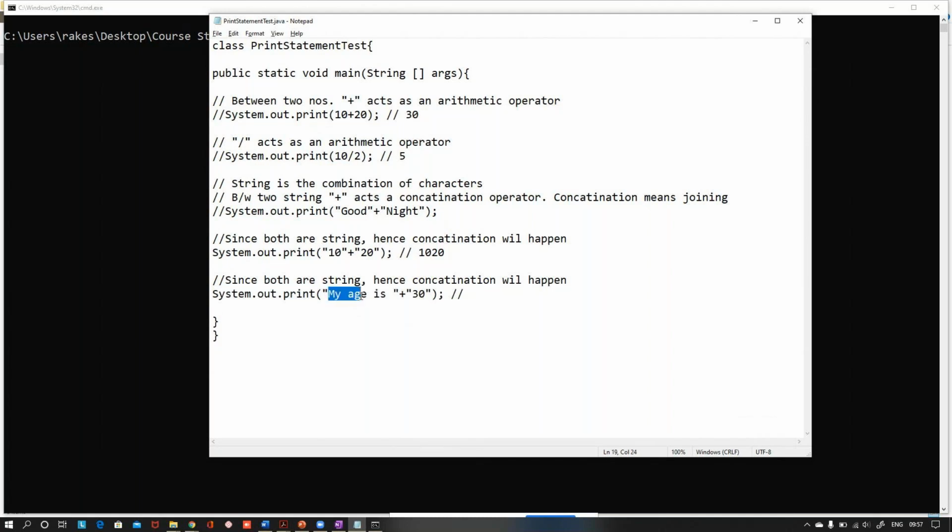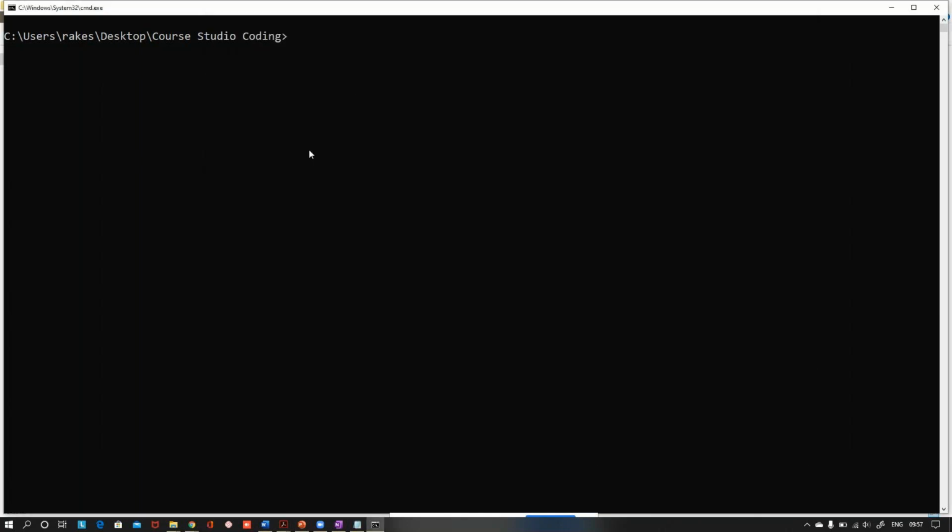This collection of characters is nothing but a string, and a string is always put in double quotes. Then the plus operator, and then again a string. So right is a string, left is a string, and between two strings the plus operator acts as concatenation. So let's do this. Javac.